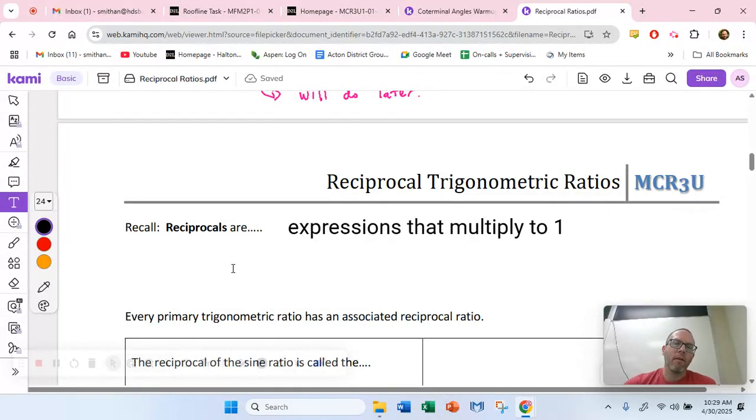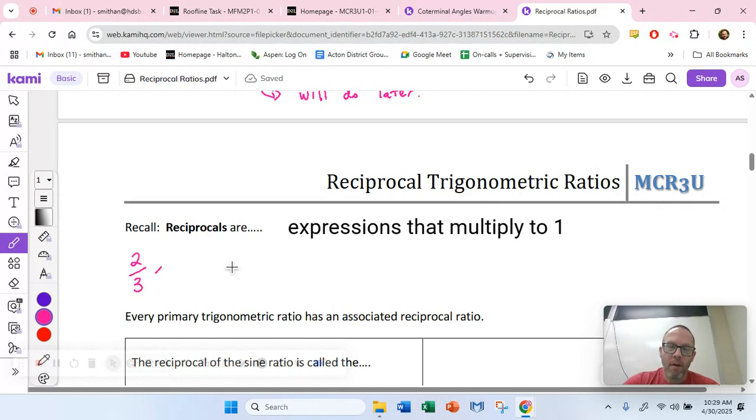But when you actually look at some examples of reciprocals, Nina mentioned the flip. So an example would be 2/3 and 3/2. Those are reciprocals. They are just flips of each other. Notice that because they're flips of each other, if you multiply them, you get 6 on top in this case and 6 on the bottom. 6 over 6 is equal to 1. When you multiply a reciprocal and a number in itself, you always will get 1.